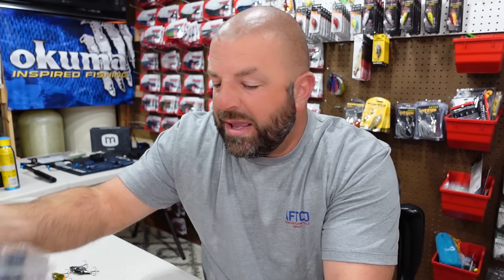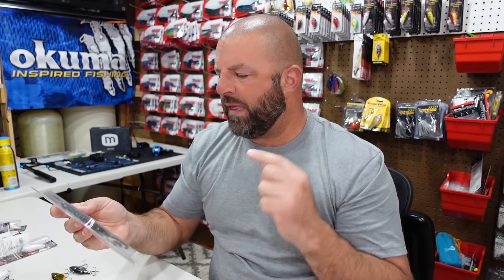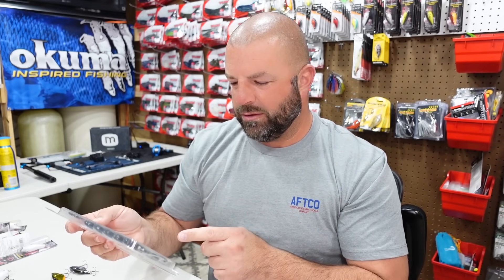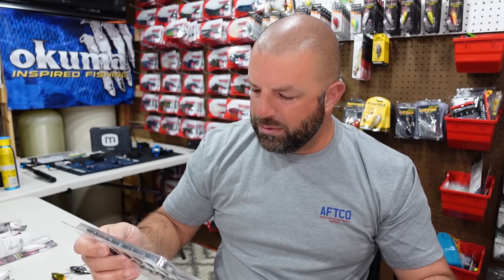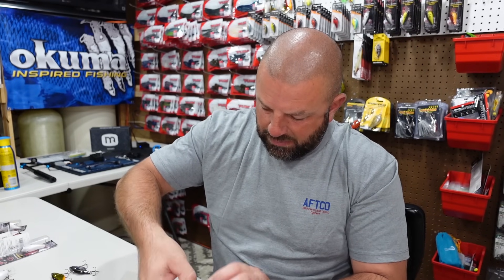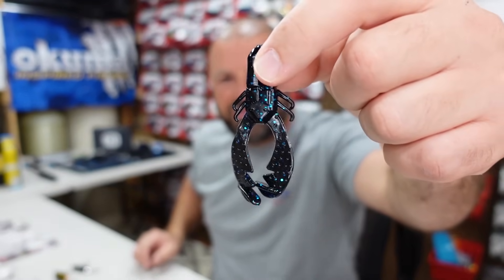One of the last baits — I looked at these in the store like 'no I don't want them,' then got home and thought 'I better order those because they look pretty killer.' These are the XPS three-inch craw — I think it's called the Craw Diggity Jr. Bass Pro brand. Six per pack, were five bucks, on sale for four. Got four colors — black and blue, which shows up well. It's a good-looking craw. Plenty of body there to thread on your jig, great for a finesse jig or even a full-size jig.